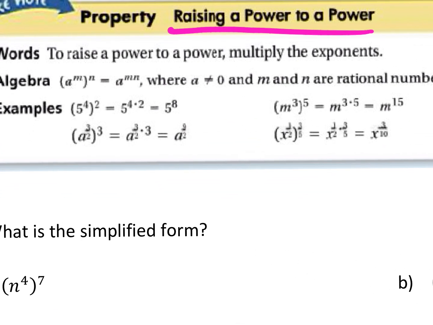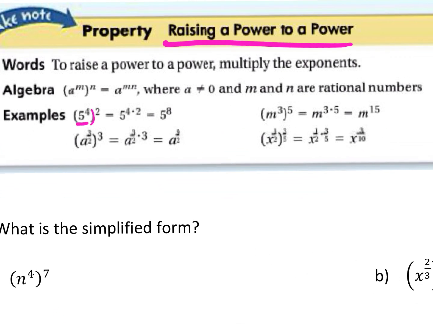But when you have one base taken to a power and then you take it to another power, it's different. It's like saying 5 to the fourth times itself. Then you're adding, right? If it looks like this, we would add. If it looks like this, we do what? Multiply. Okay? So this new property says if you take a power to a power, you multiply your powers. If you take a power times a number to a power, then you add them, okay?